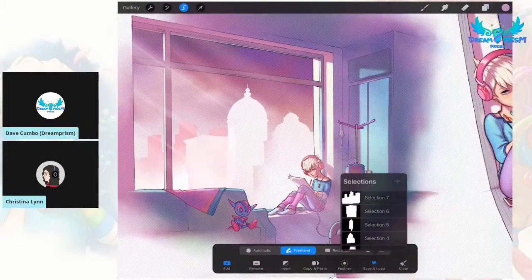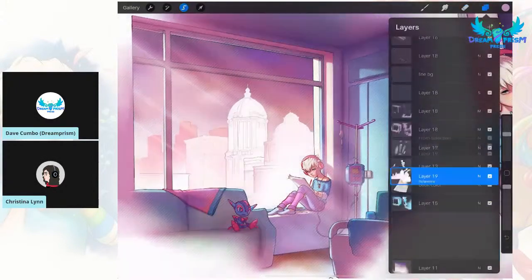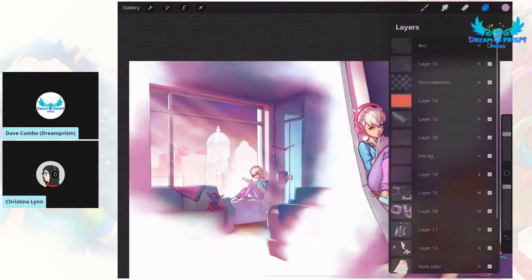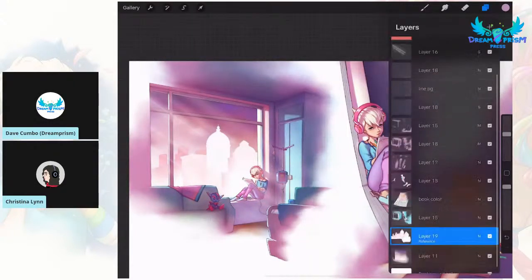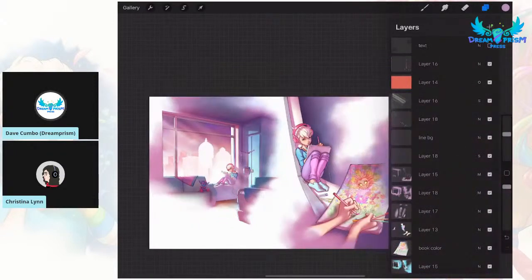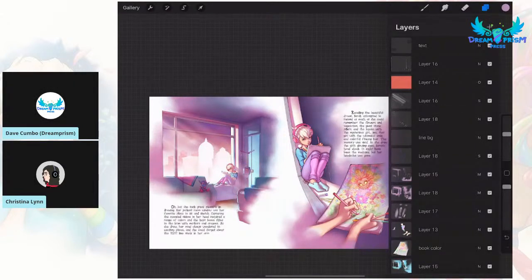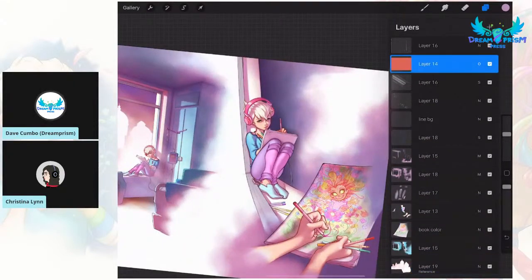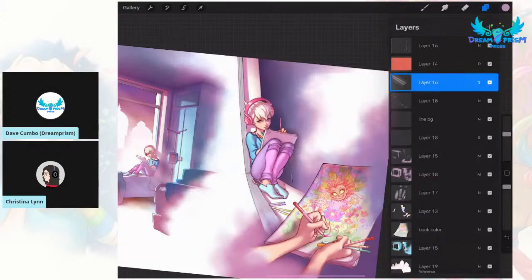There you go. All right. So there, I just made 4 layers into one. And, you know, I'm going to get rid of the building lines. So this is consolidating layers. I also don't actually need the text because that's more just for me to know where everything has to go for the most part. But I don't think I need that right now because I'm going to be redrawing it. So I need to do a little bit of cleanup there because now I can have a little bit of fun with the sparkly effects.